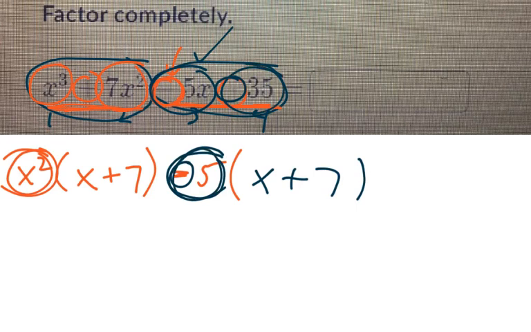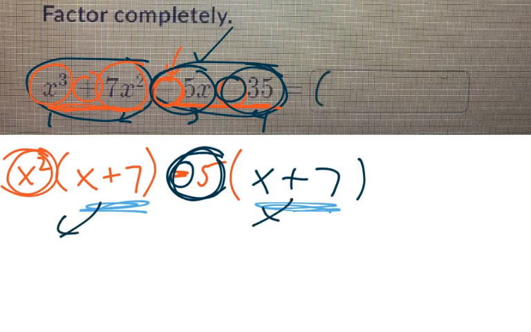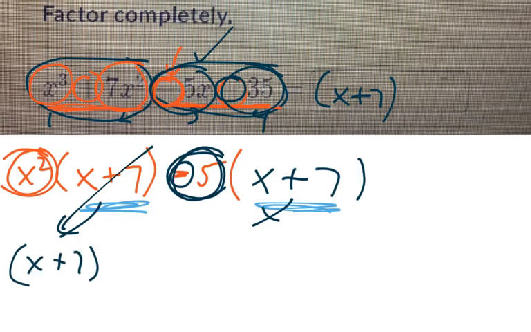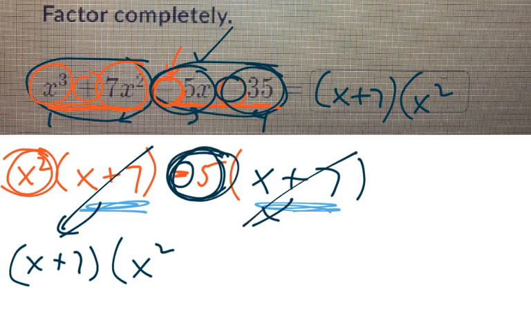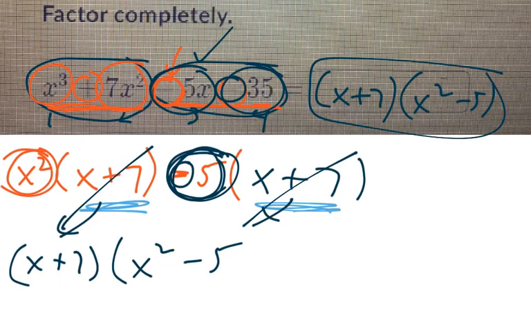Now, if you look carefully, guys, look what we have here. We have common factors there, right? Let's pull them out. So what you're going to type in up here, guys, is x plus 7. Because when I take out the x plus 7 here, what am I left with? x squared. Type in x squared, parentheses x squared. When I factor out the x plus 7 there, what am I left with? Minus 5. There's our answer.